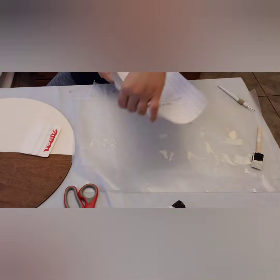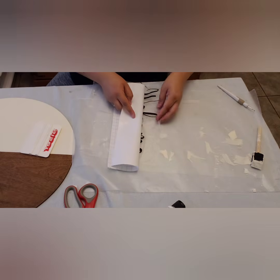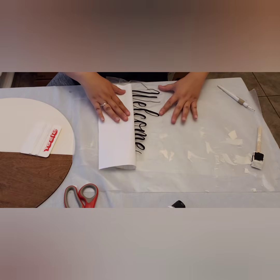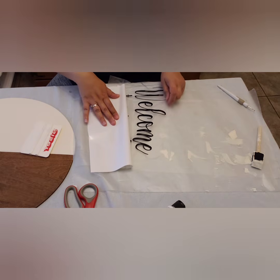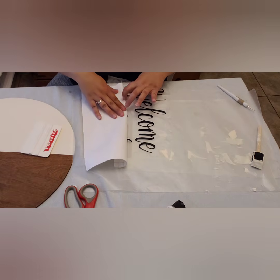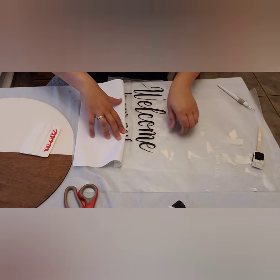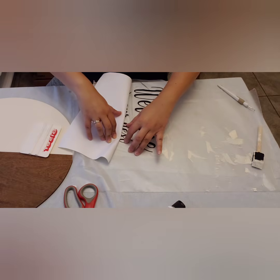Turn it this way. Let's see if I can. And you don't want that to happen. Look what I just did. All that work and then it went perfect on there. Stretch it out because it's about to fold over. Come on, guys.